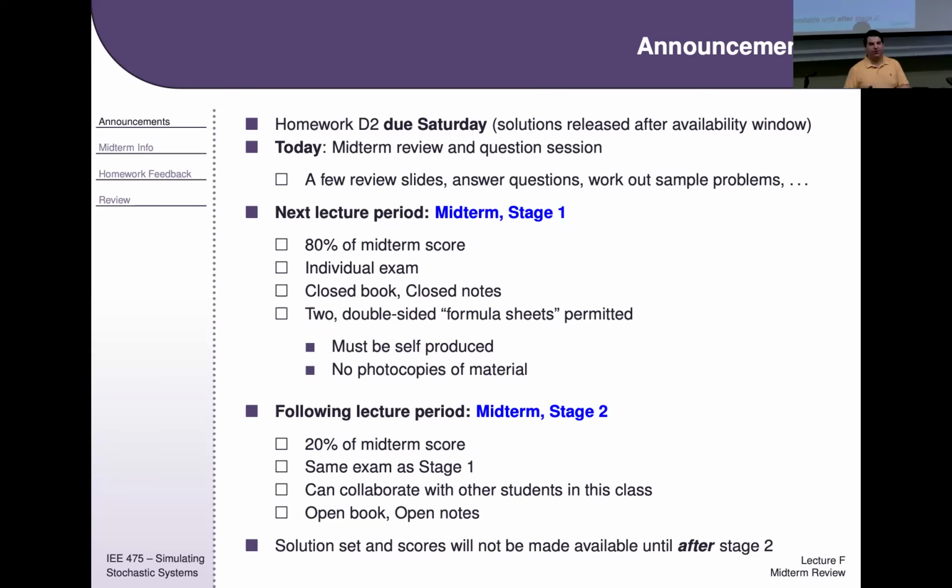So anything that you've produced, if you want to use a tablet to write it up and then print it out afterwards, that's fine as well. I just want everything there to be something that you had to go through the process of producing. So I'm sort of forcing you to study it in a particular way if you want to make use of this resource. So that's what I mean by hand produced. They can be typed as long as you typed them out. I just don't want to see screenshots of slides or things from textbooks or so on. So that's basically, I think, all of the restrictions there.